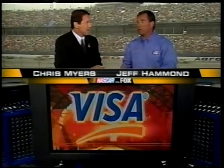We have one to go before we restart. Robbie Gordon currently leading Michael Waltrip, but Ryan Newman up to third. Dale Jr. is running fourth currently. Well, as I like to say, it's showtime right now, Chris. With 70 laps to go, they've got one more stop to go, so you want to get your car in position so you can keep up with the lead pack. You can't afford to get way back in the back. Now's when things are really going to get interesting.